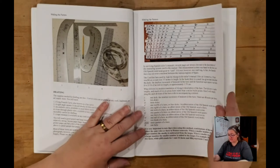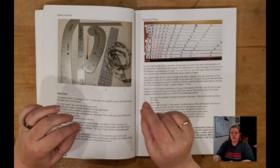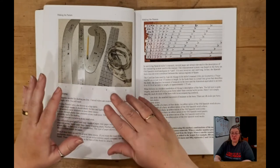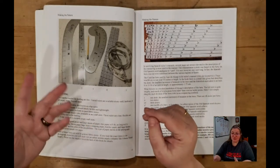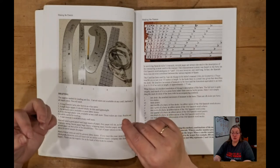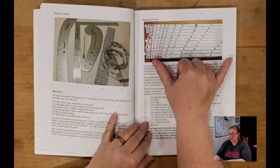His description here goes through and describes the bara as a measurement related to a single client. For instance, I would have a bara tape for my chest measurement, and if I were an actual tailor I would be able to use that to draft a garment that would completely fit me. If we had some very small person like Twiggy and a tape made to their measurements, then using just that one tape a master tailor could craft an entire garment for them. The section goes through how to take measurements on a person and then how to convert that measurement into a tape.